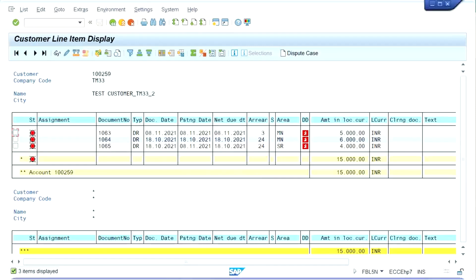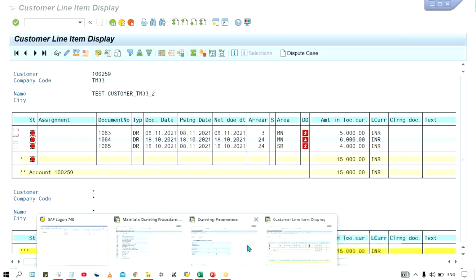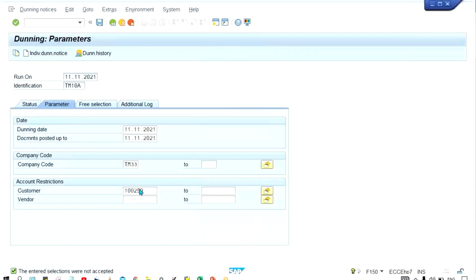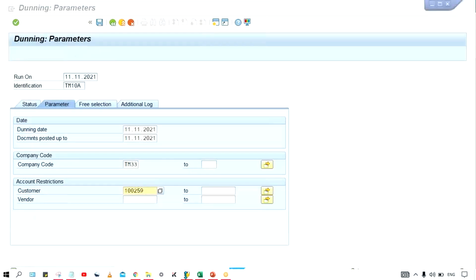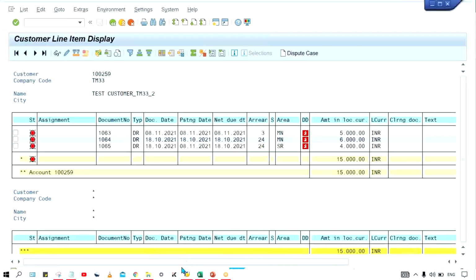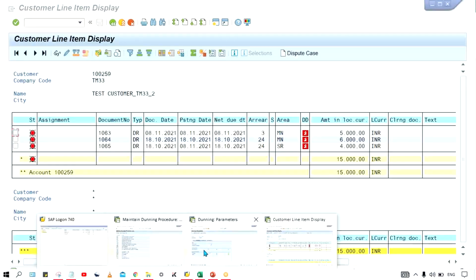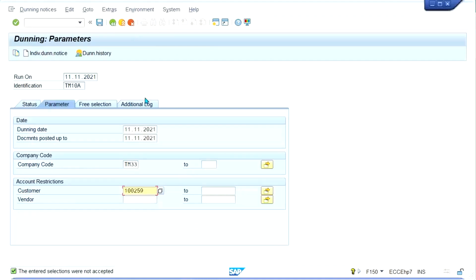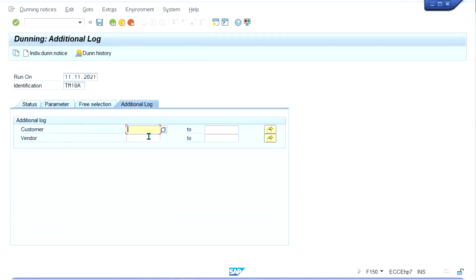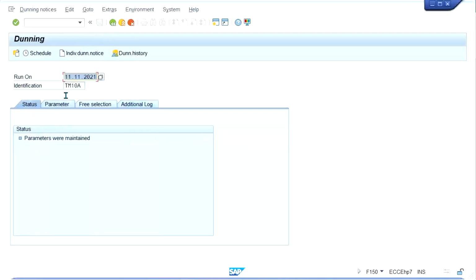Now what will happen? This is the customer number, same customer number I have added here. Just save it. Now what is happening, guys?